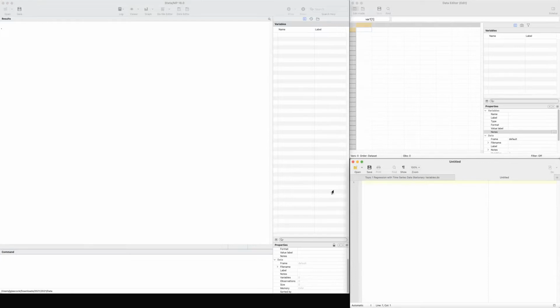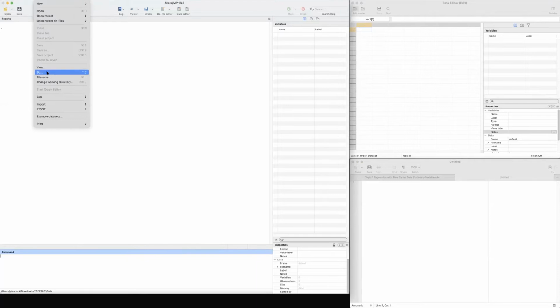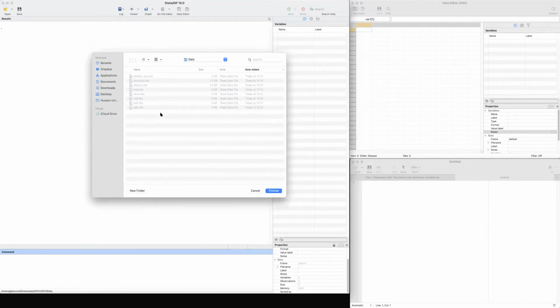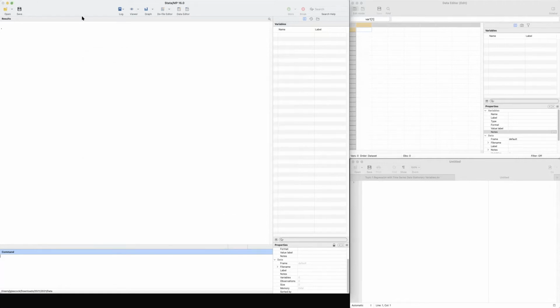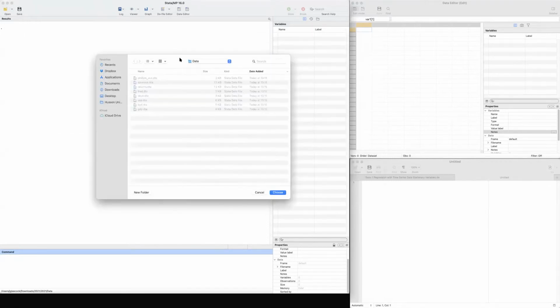Okay, so what we can do here is I'm going to show you how to change your working directory. If you change the working directory to the folder where you store the files, just like what I did, you may notice that a window opened and shows all the data sets that we are going to use in this course. What you need to do is just click File. So if I go back to the menu, click File, choose Change Working Directory, then change the directory to the folder where you store all those data files.